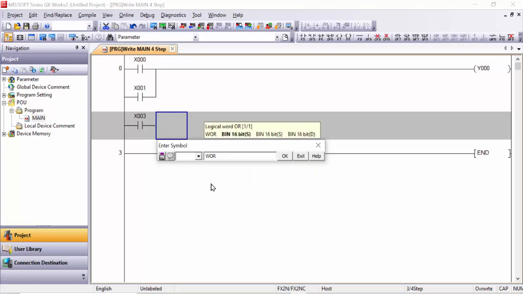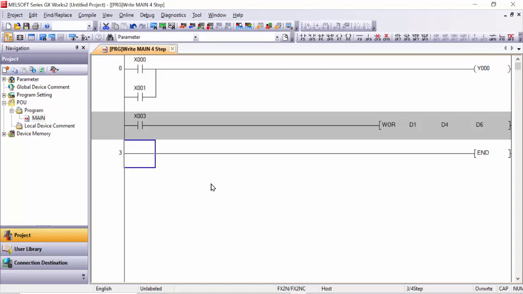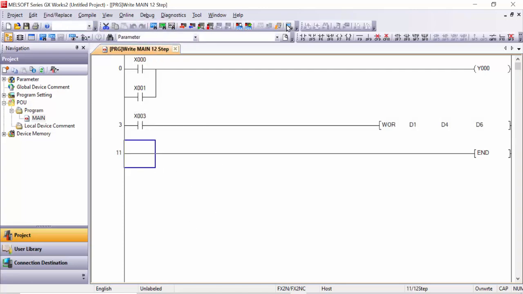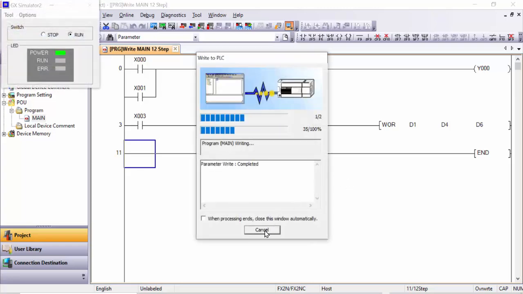And here you have to choose some data registers, for example D1 and next D4, next D6, and click enter and compile this program and turn the simulation on.